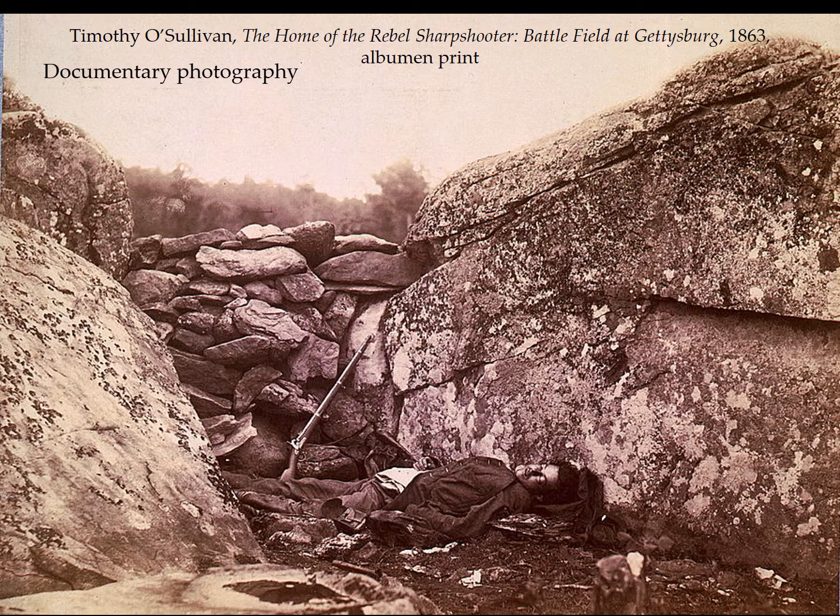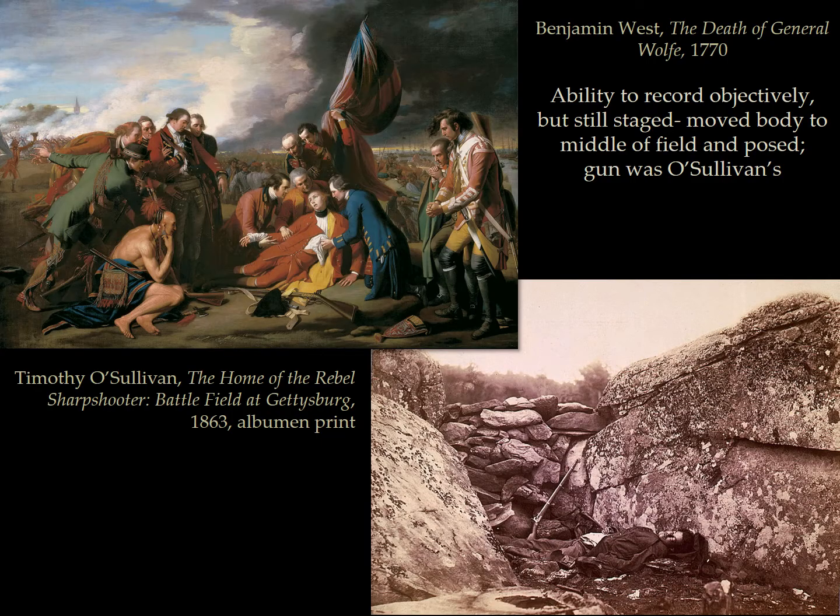However, the fact that people believe they're looking at something entirely truthful is deceptive even in the 19th century. So we have the ability to record objectively, but this is staged. So just like Benjamin West in his modern history painting, whereby the general did not die heroically surrounded by individuals that are going to, in a Christ-like fashion, lament his passing, even the quote-unquote noble savage looking on. Instead, as with O'Sullivan, we find the body is going to be dragged to this location. And in fact, that wasn't even his gun that we're accusing him of being a sniper. That's actually O'Sullivan, the photographer's own gun that he staged to make it look like this man was picking off Union soldiers from a distance. So you find from the outset, photography, it can be manipulated even though it seems that it's objective.